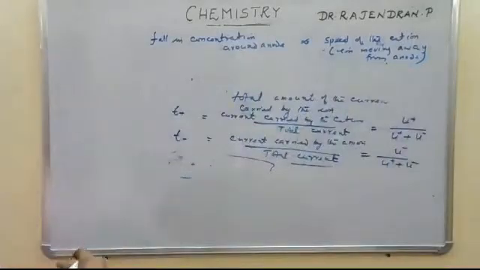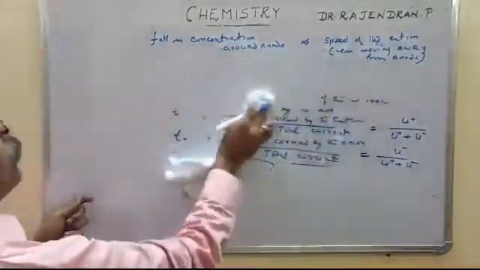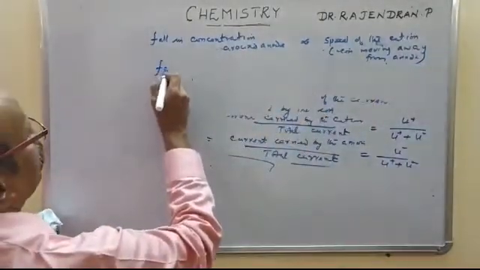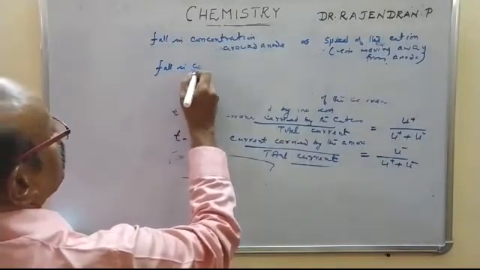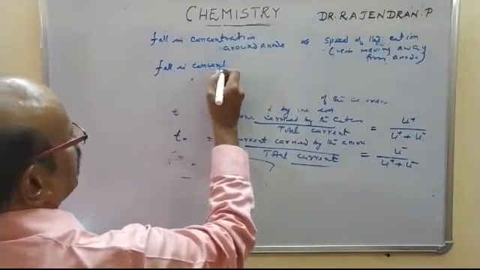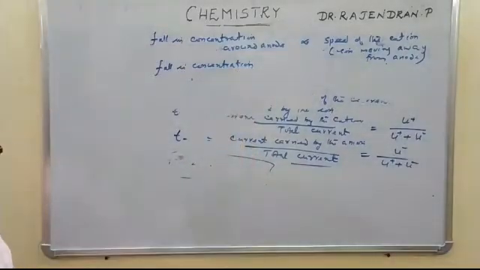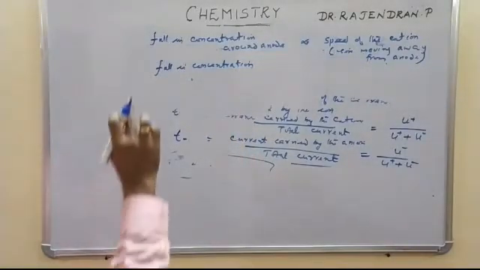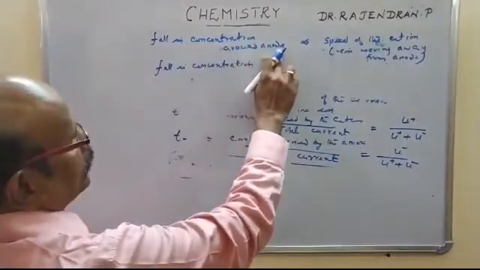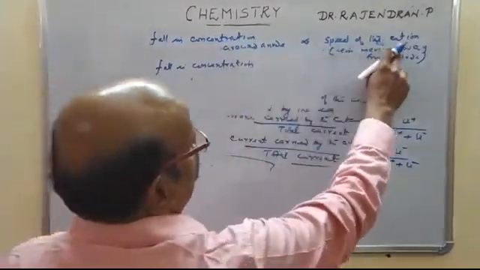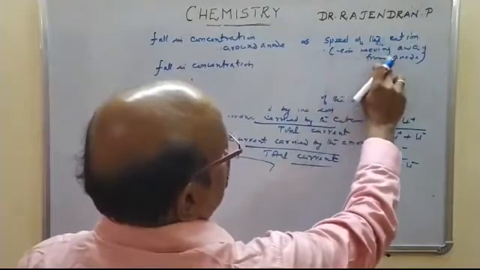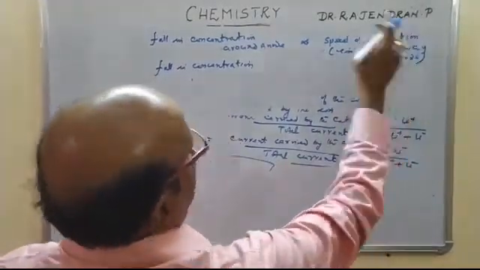Okay. Similarly, the falling concentration around, or in the vicinity, I mean in the vicinity around. The falling concentration in the vicinity or around, both are the same. The falling concentration in the vicinity of the anode is proportional to the speed of the cation, that is the ion that is moving away from the anode, that is the cation.